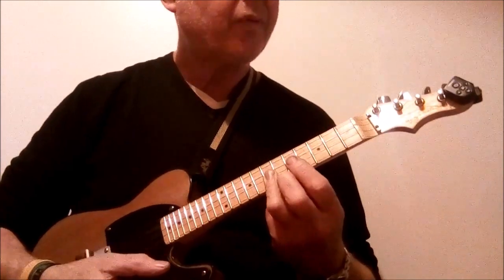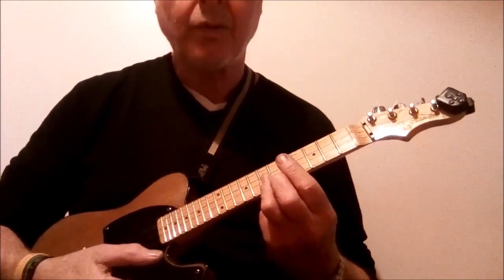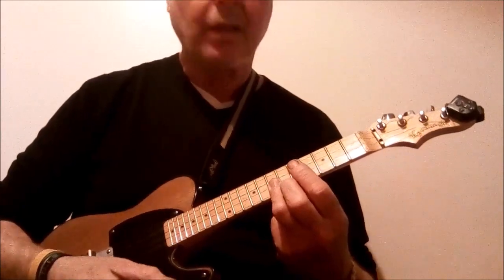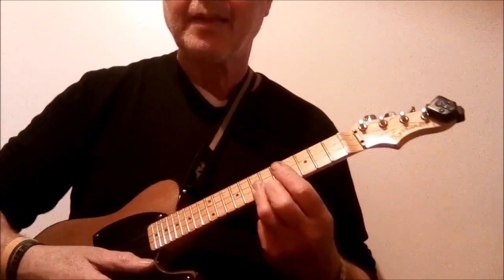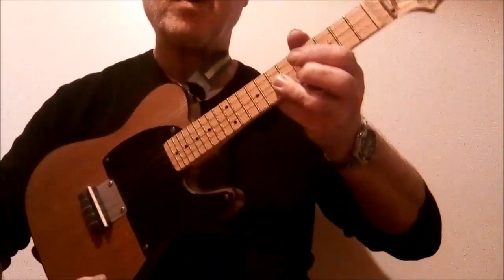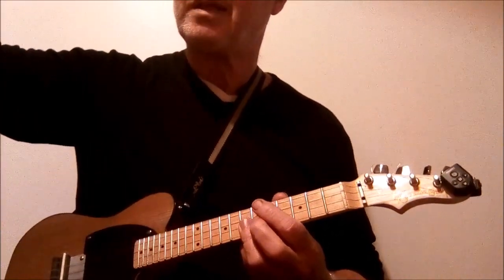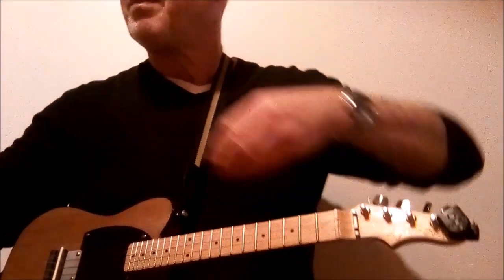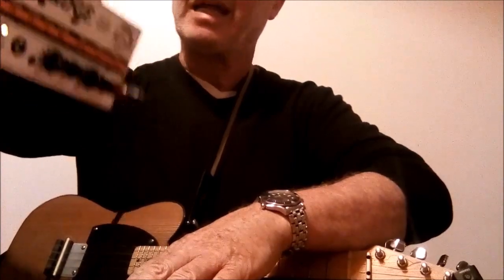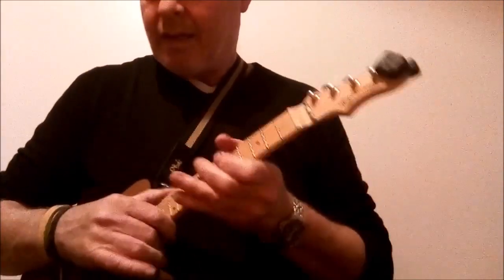This ukulele was made for me by Neil Cavanagh of Kingstown Ukuleles in Dun Laoghaire, Dublin, Ireland. He's a fantastic luthier, and if you want one, go and get in touch with him — you can find Kingstown Ukuleles on Facebook amongst other fine social media outlets. It's semi-hollow, a hollow body but with no sound hole — it's literally a one-third size telecaster. I've got it plugged into my little Orange amplifier. These are fantastic amps, the Orange Micro Terror — 20 watts of valve goodness.